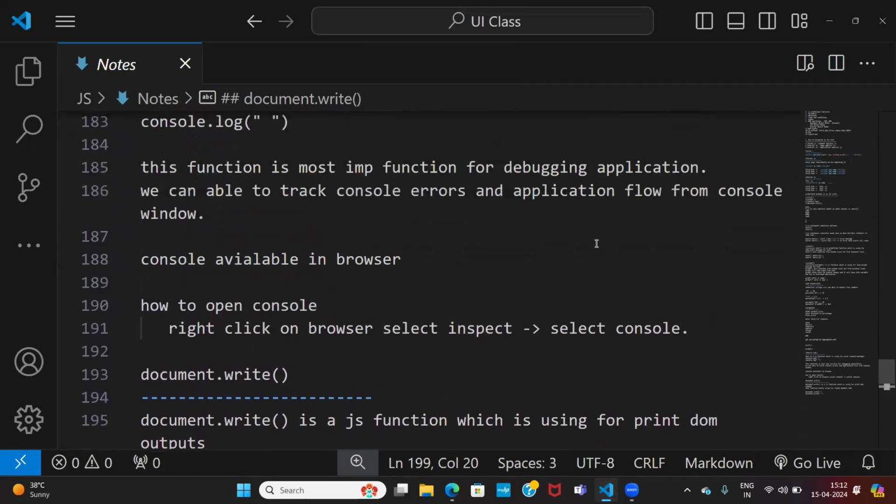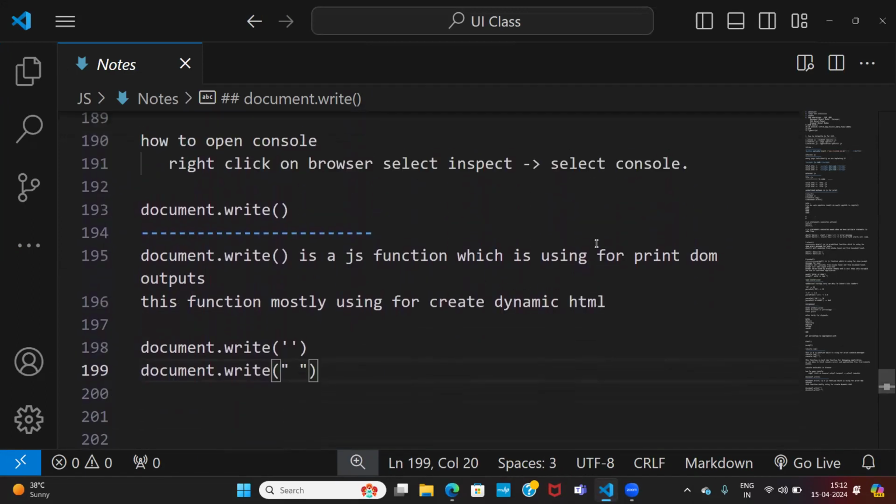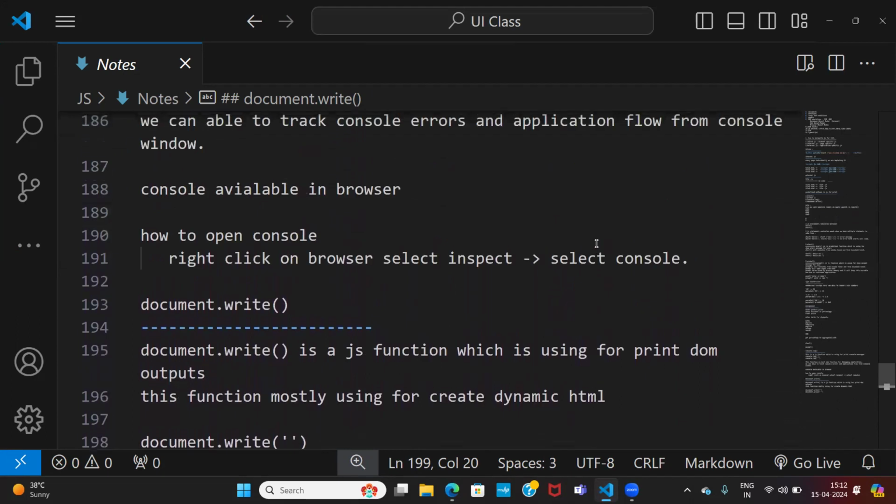So alert message and prompt message both work from the browser, and console.log is browser back, document.write is browser front. console.log is basically used to track issues and errors. Whenever you get an error or an issue, it is going to be found and checked, and you can resolve the errors from the console.log. And document.write is the top output where you can create multiple dynamic HTML using JavaScript. So that is one thing.